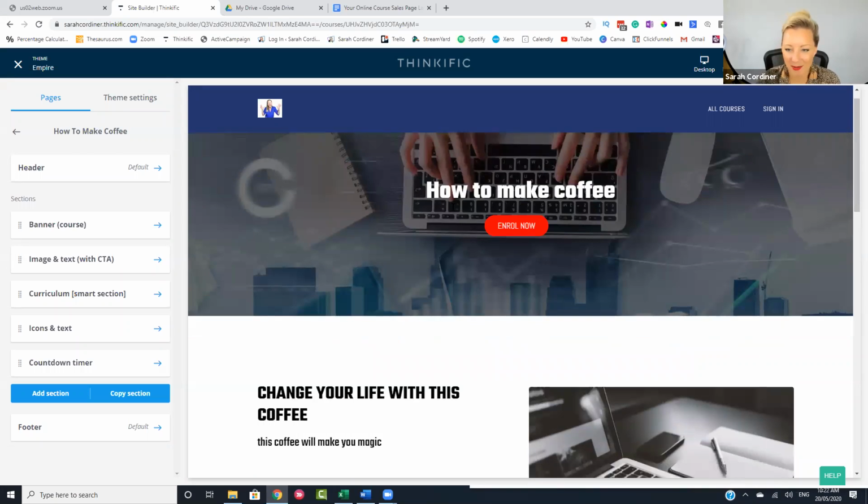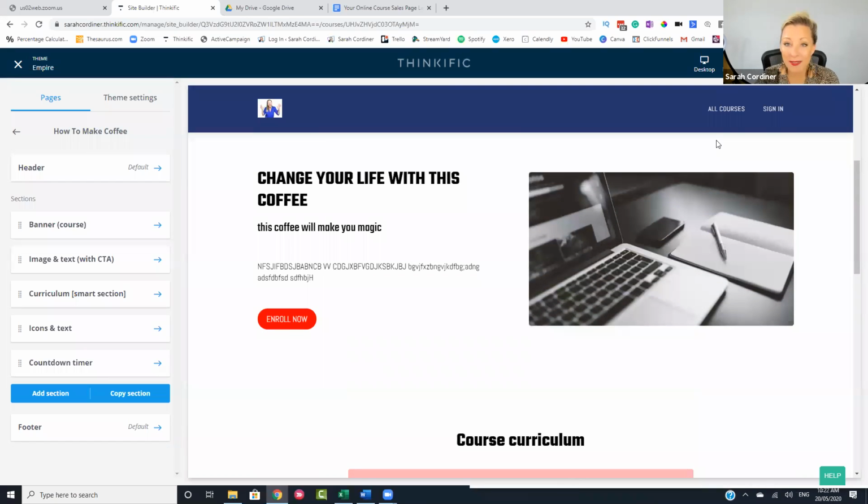Now, it might seem and feel a bit complicated at first. Of course it will. This is the first time you've actually done this. It's the first time you've used this software. So yes, to begin with, it's going to feel a little bit overwhelming. It's going to feel a bit challenging, but just play. Click and play, and see what happens. And you'll be amazingly surprised how quickly it becomes familiar, and how quickly you can pull this together.